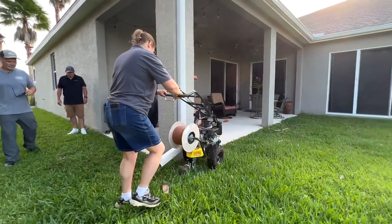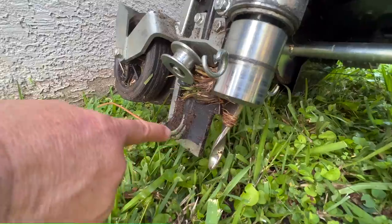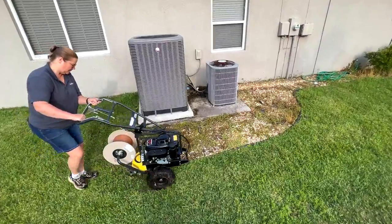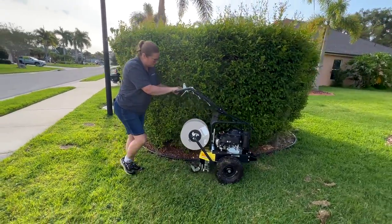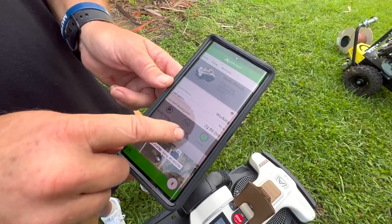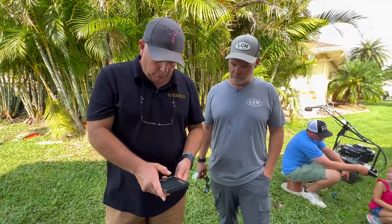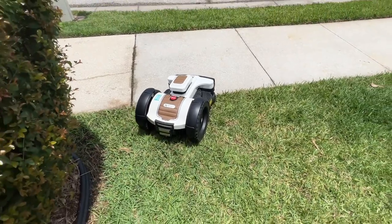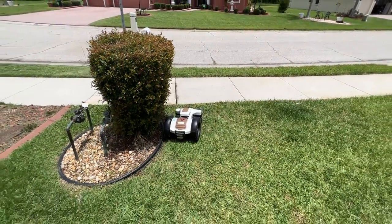It's highly recommended that this unit be installed by a dealer — you can DIY it but they really recommend working with a dealer. GL Robotics is the southeast distributor for Ambrosia and they handled the install for me. A ground wire is needed and they had a cable layer that made that job quick and easy. My neighbor's entire lot is about a quarter acre and they had the whole property outlined in just over 30 minutes. Greg got everything registered, programmed, and all the working profiles — essentially the zones and times the mower will cover — set up in about an hour and a half.